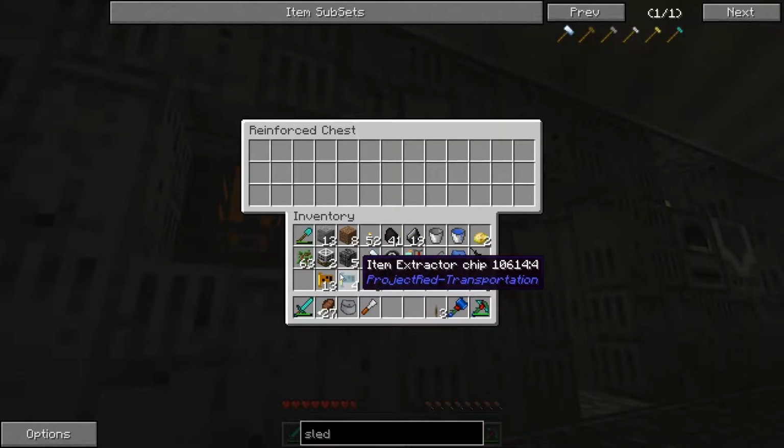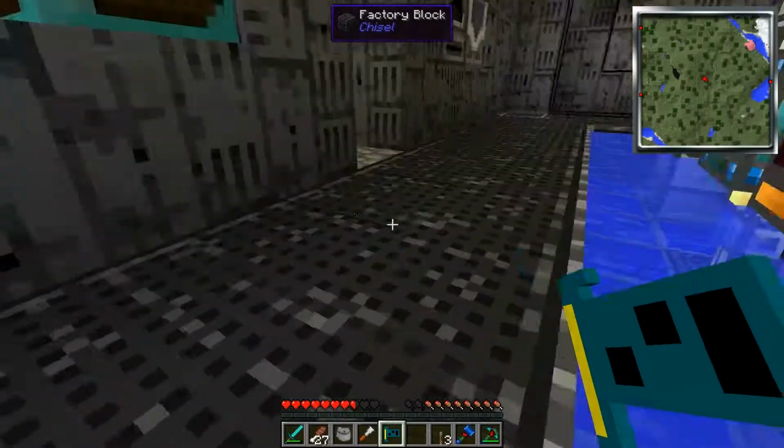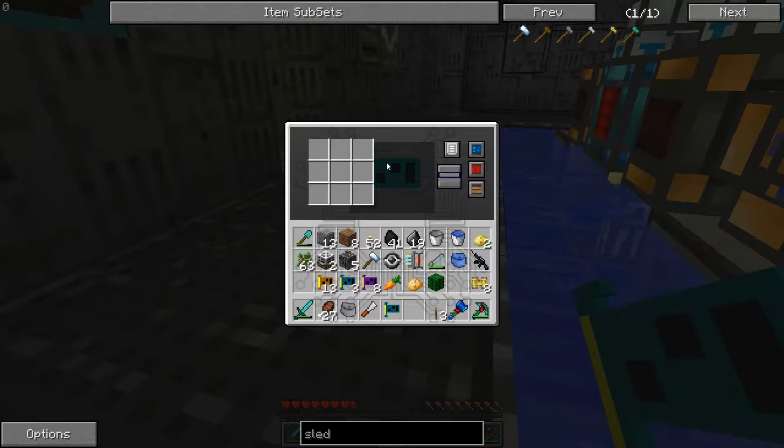Now, what we need to do is put on an extractor pipe, and let's program that. And when these items, so we've got things whitelisted, whenever a carrot goes into that chest, a potato or cactus, or let's put this in. Come on, drop. Okay, there we go.